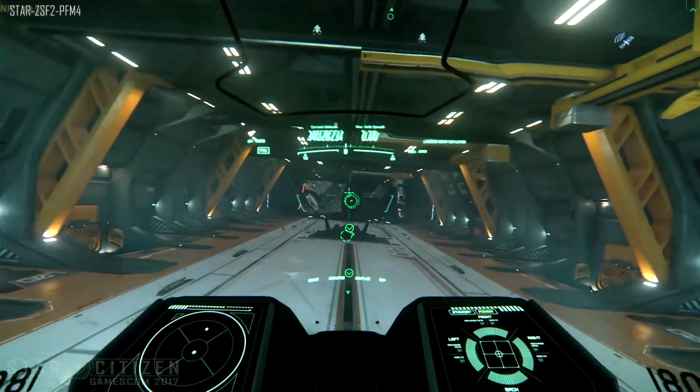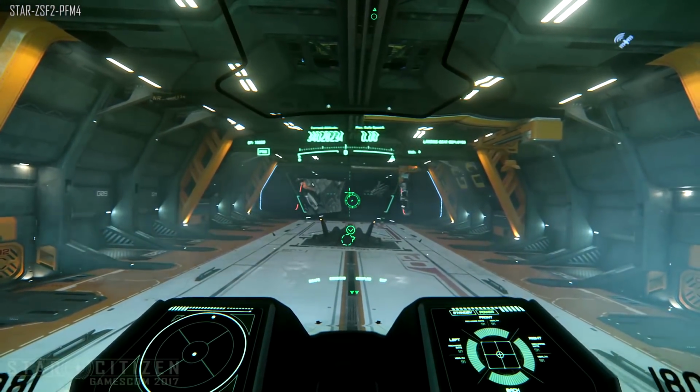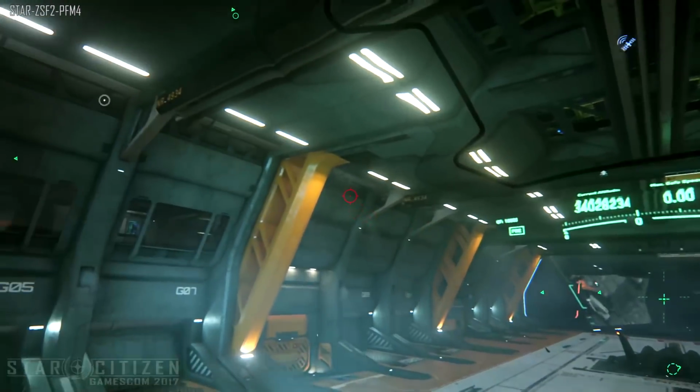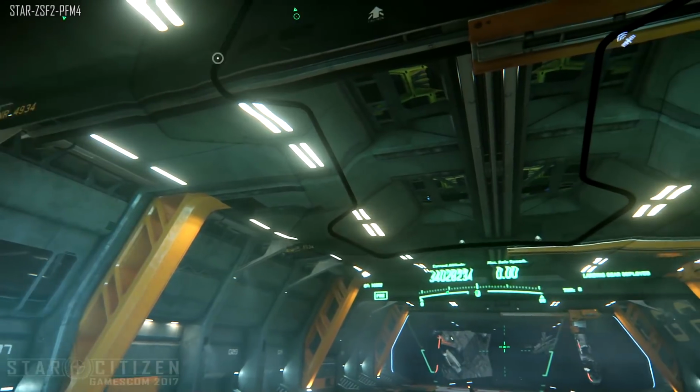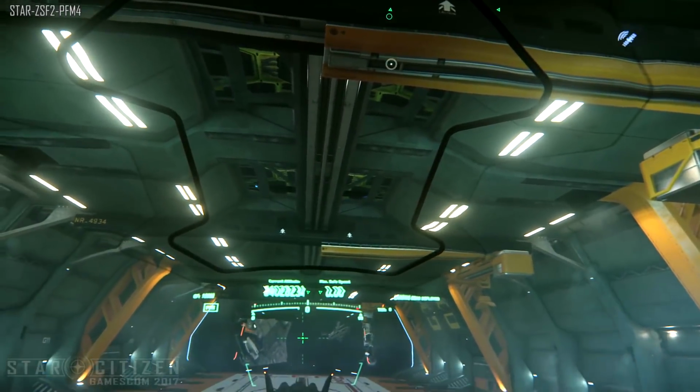One of your crewmen, or a few of your crewmen who are on board the Idris, will have to go and repair the Gladius or the fighters that you have, restock them, refuel them. There's so much more to come that I don't think a lot of people realise.